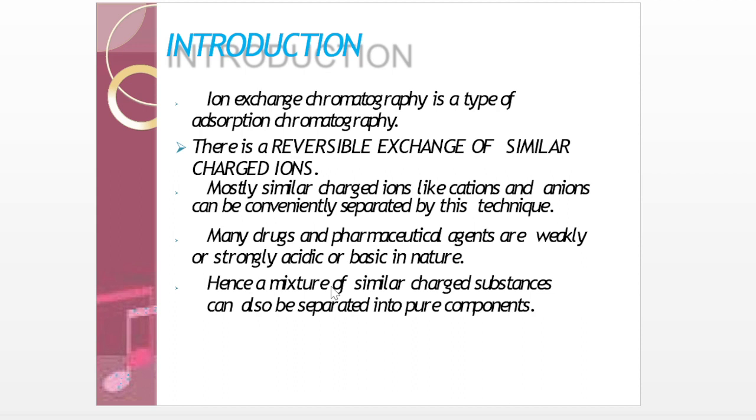Introduction. If we look at the introduction of ion exchange chromatography, it is a type of adsorption chromatography. There is a reversible exchange of similar charge ions. Mostly similar charge ions like cations and anions can be conventionally separated by this technique. Many drugs and pharmaceutical agents are weakly or strongly acidic or basic in nature. Hence, a mixture of similar charged substances can also be separated into pure components.